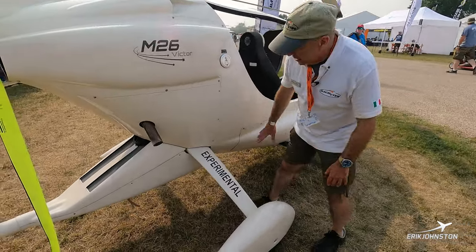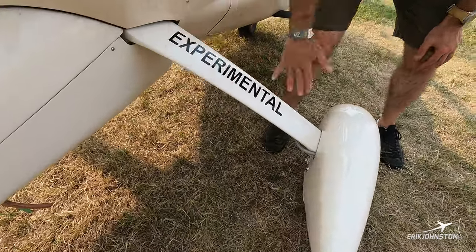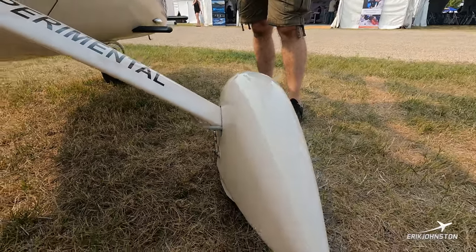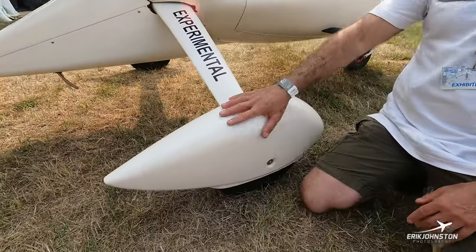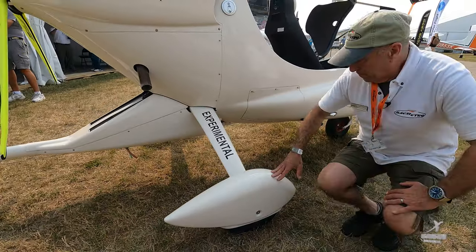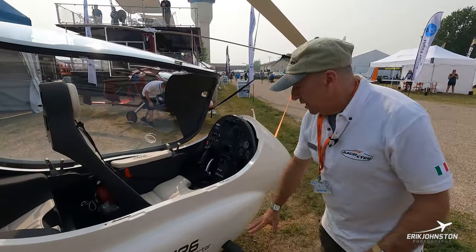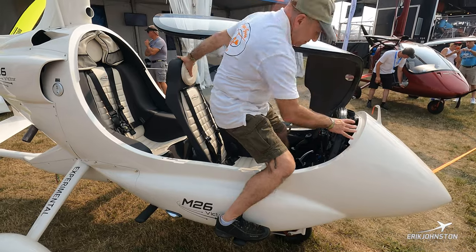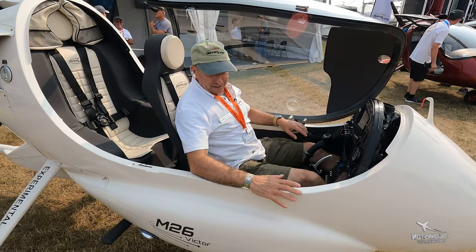The keel has fiberglass-reinforced struts for the wheels bolted onto it. These can take a huge amount of pressure and hard landings without any deformation at all. We have wheel pants on the wheels for a little better wind resistance, faster flying speed, and less fuel burn. The gyro also has steps front and back, left and right, to get in.